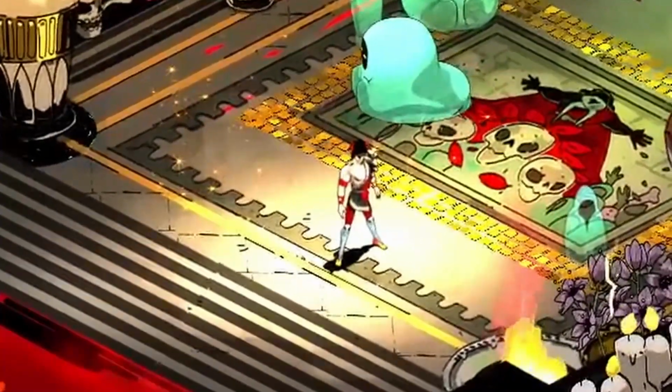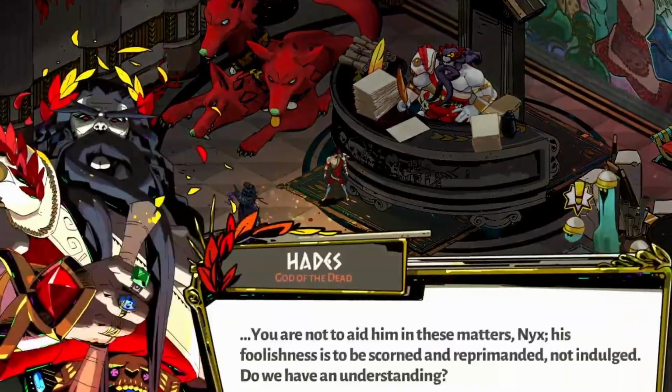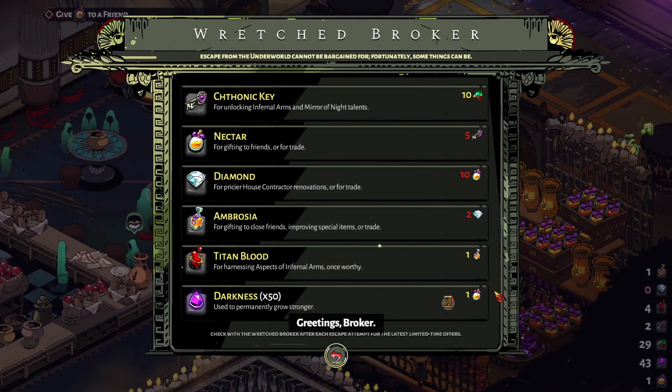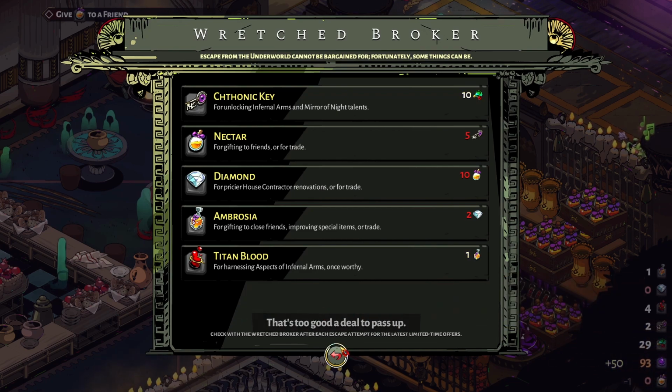That was very difficult. Oh, looks like my father's back. How's it going, pal? Hello, shopkeeper. Got any goodies for me? I can give you a nectar for 50 darkness crystals. Yes, sir, I won't be taking that. Too good of a deal.